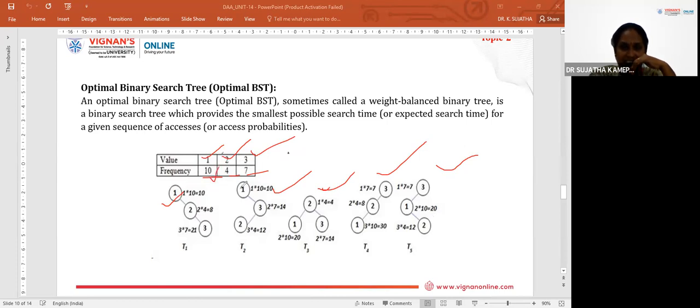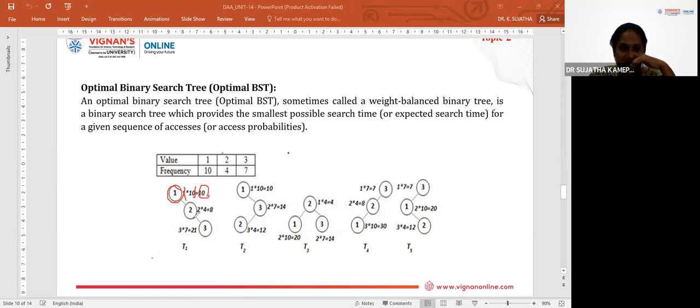And if I consider the frequency of those keys, how do I find which is optimal, and how much search time each one takes? Here you can see, 1 is present in level 1 and its weight is 10, so the level value is multiplied with its frequency and we get 10.